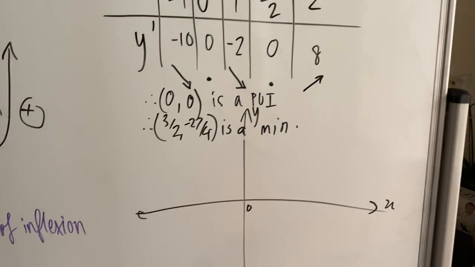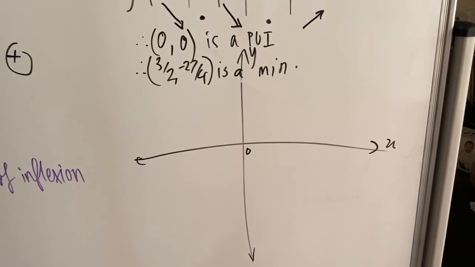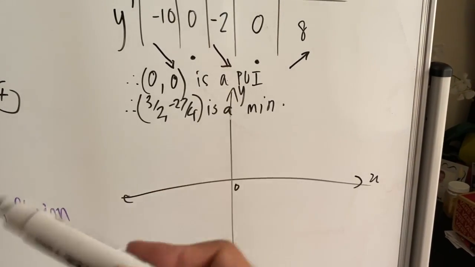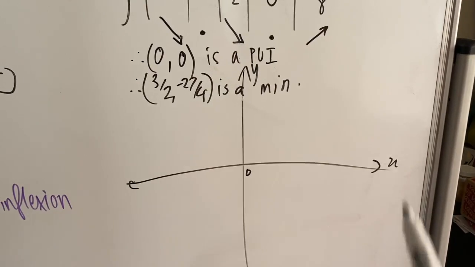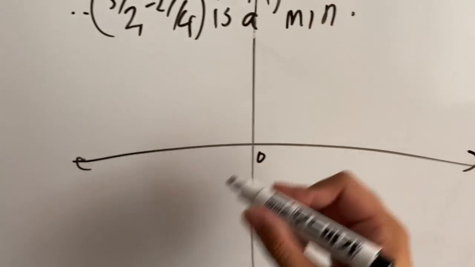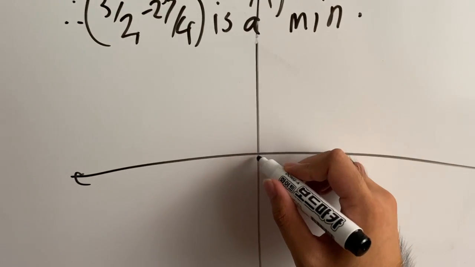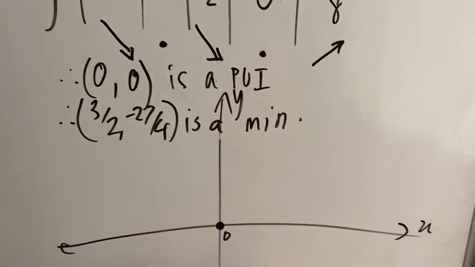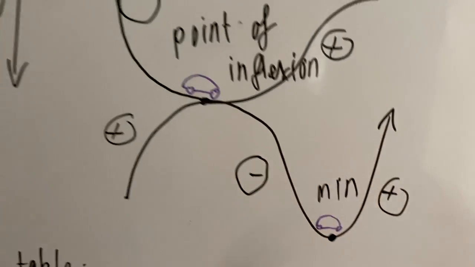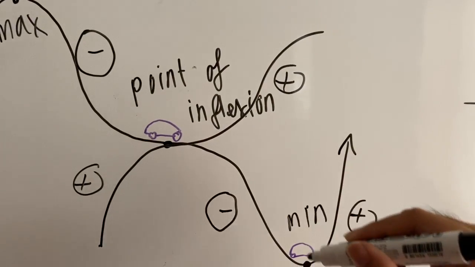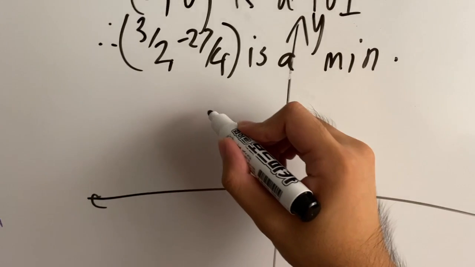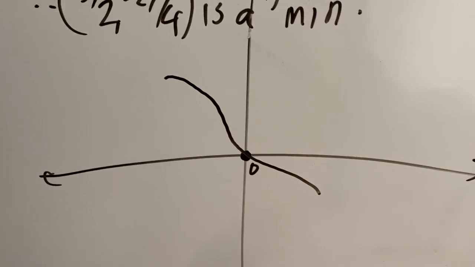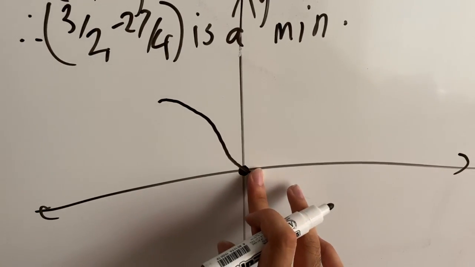So now that I've finished that off, I want to sketch out what I actually have, right? As soon as you find out your stationary points and what kind of stationary points you have, you can easily just sketch out what this is. So looking at the Cartesian plane here, 0, 0, that's a point of inflection, right? So 0, 0, that's just over here. Now remember, back to the graph, you have a negative gradient and a negative gradient. And what does that look like over here? Well, it looks like a line that's going down and then another line that's going downwards. So I'm just going to draw that real quick. That's going to be a little something like this. Okay, that was terrible. Okay, let me just retry that.